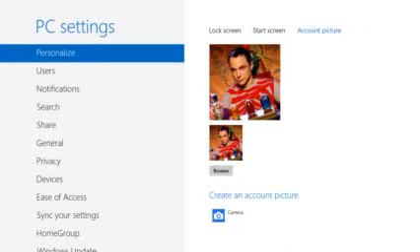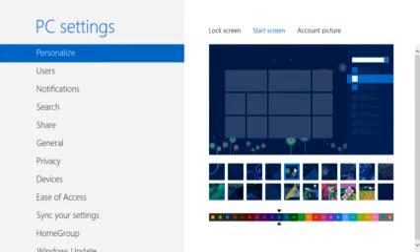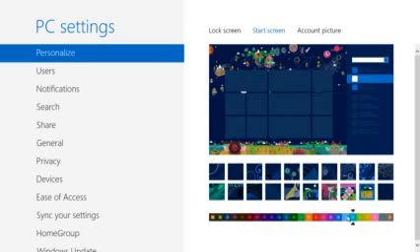The new Modern UI has a control panel of its own, allowing you to change and customize your start screen with a moderate amount of patterns and colors to pick from. You can also log in and trust the PC you're on to sync all your settings across your PCs.